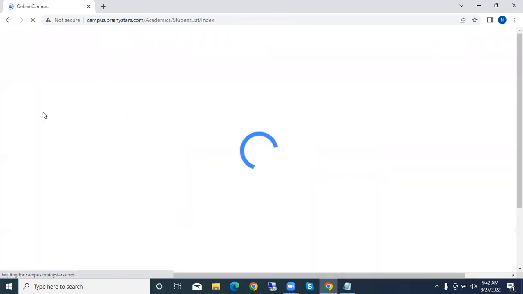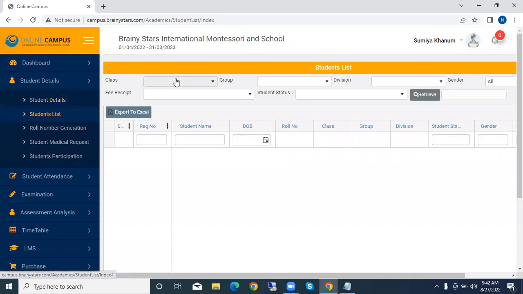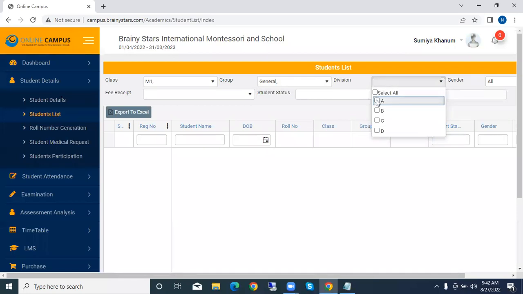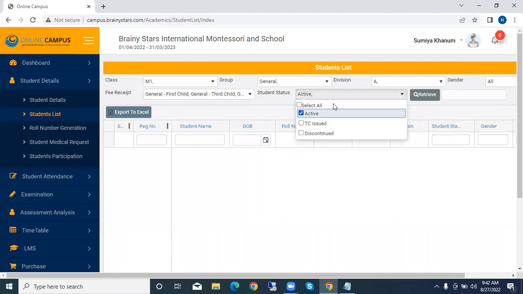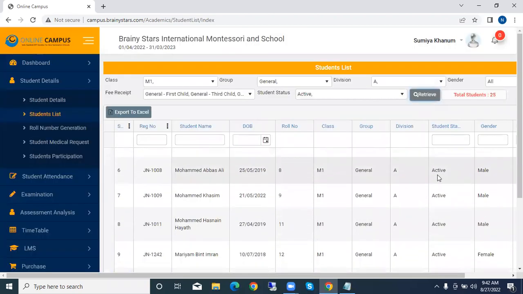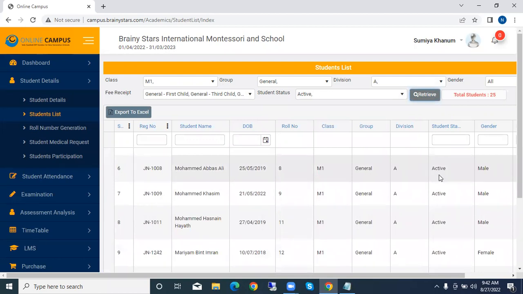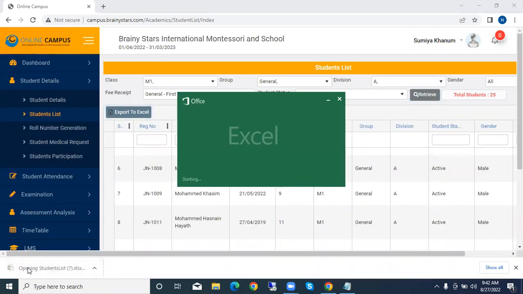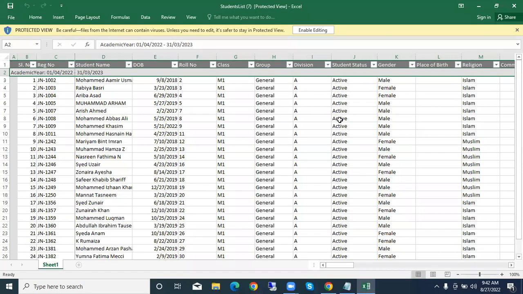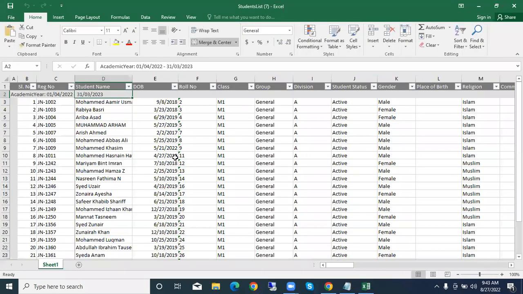Student list works the same way. If you want to download your own class student list, you don't have to go to the admin all the time. Just click here, all, then click on active student, select. Generally all teachers maintain a list of students with the admission number, date of birth and all that. With one click you can download that list and delete the columns that are not part of your interest, keeping only what is required, such as the admission number, the name or the date of birth.